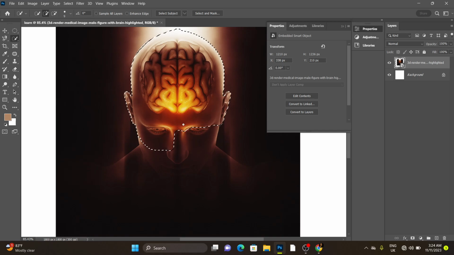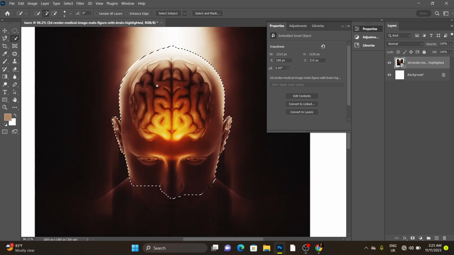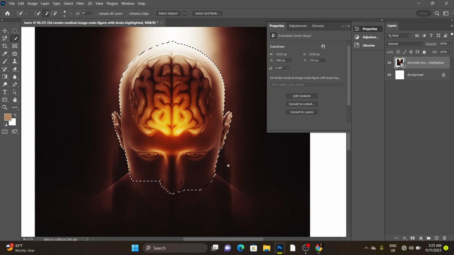You don't have to stress yourself using the magnetic lasso tool. Though there are times that this one will not really do the work for you. There are times that what you actually need is the magnetic lasso tool, and there are times that what you need is quick selection. Quick selection tool is actually my favorite selection tool because of how fast it is when selecting objects. All right, so can you see that it's very easy and fast? All right, so Control D to deselect.